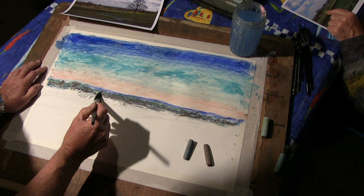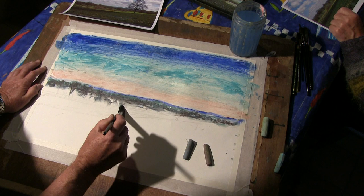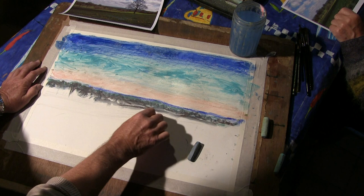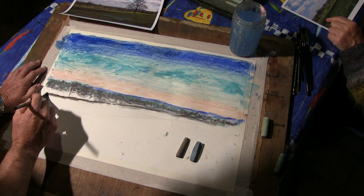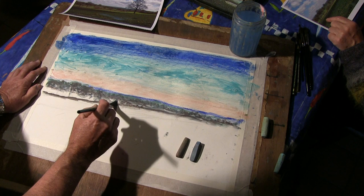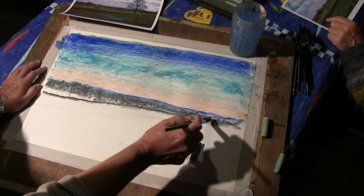I'll start to get some warm greys now - this is much warmer, it's browner. So we'll start to bring these trees in here, working into the wet paint and using the pastel a bit like a tree - making marks that are about the tree. It's working between watercolor and pastel. A lot of people say 'oh it's not like watercolor' - no, it's pastel and water, but it's the same sort of technique. It isn't watercolor, it isn't transparent. So I'm going to stop there and I want you guys to have a go at just doing what I've just done.